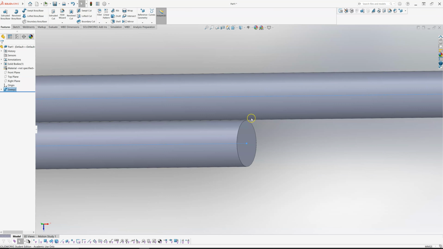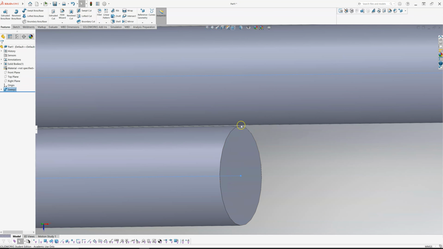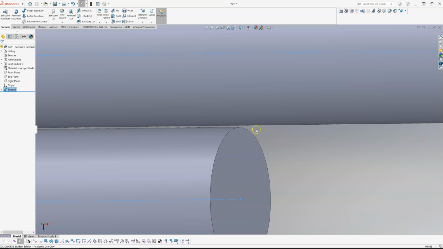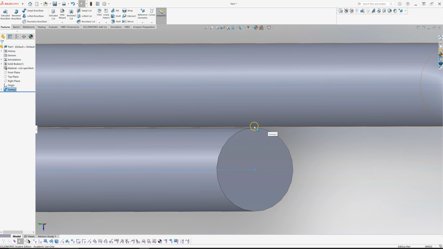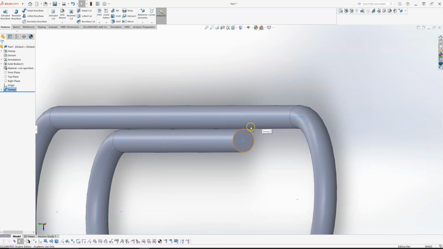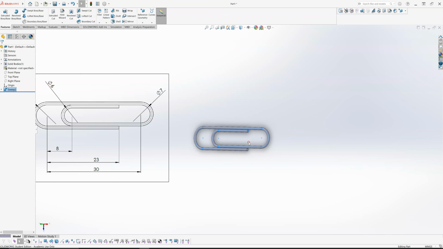And if we zoom right in, you'll see there's a very, very slight gap between those two. If that gap wasn't there, it's unable to create that geometry, because you have two curves coming down to exactly touch, and you have very, very sharp edges. It's unable to create that geometry essentially. Okay, so that's that part finished.